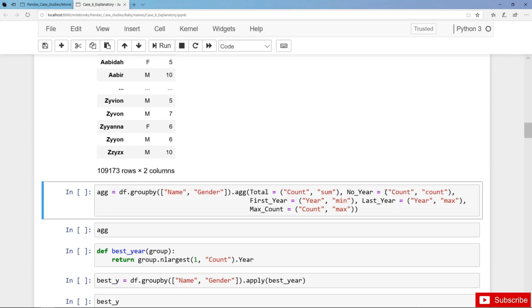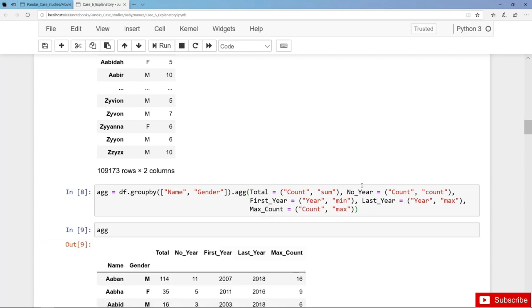So we actually count the number of occurrences, for instance, in the count column. Then we get the very first year by taking the minimum in the year column, and also the last year by taking the maximum in the year column, and finally also the maximum count in a particular year. So let's create the new data frame, agg.